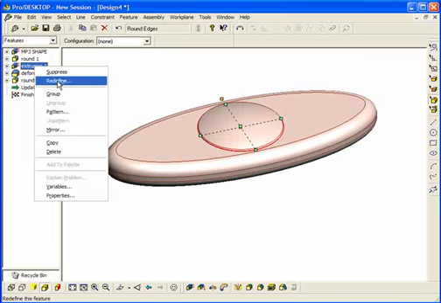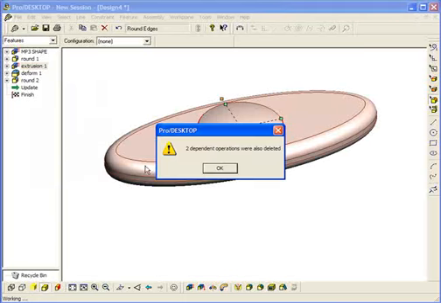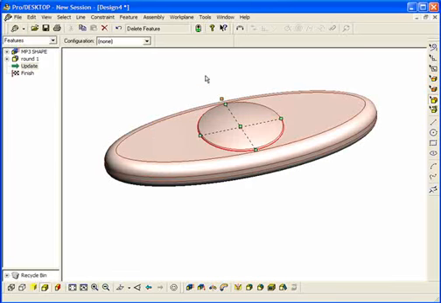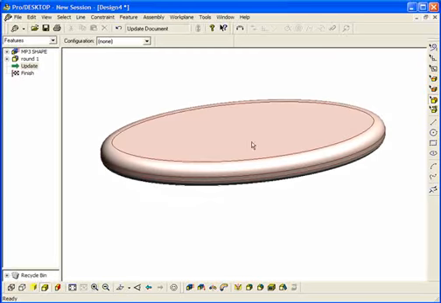Right click and delete it. It will say 2 dependent operations were also deleted. These are the deform and the round which you made after this extrusion. Click OK. You will see that it doesn't disappear instantly, but the green update button appears. Click this and you will see that your extrusions for the screen disappear.